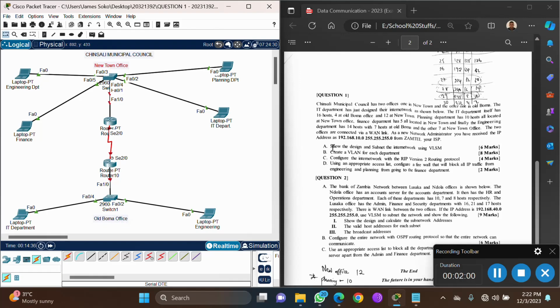They are saying the IT department itself has 16 hosts, 4 at Boma office.